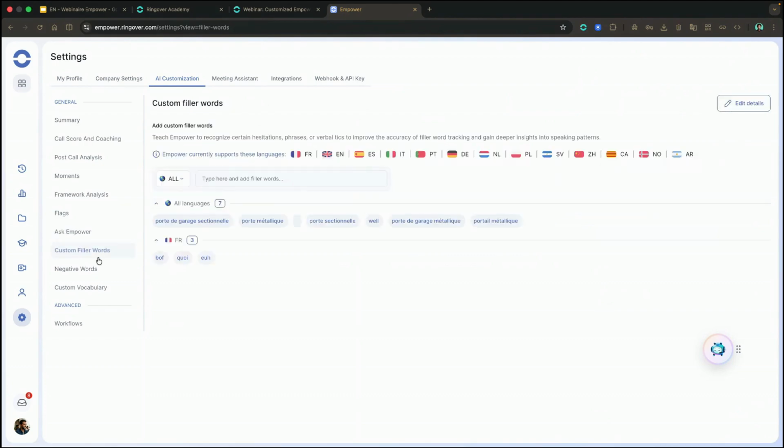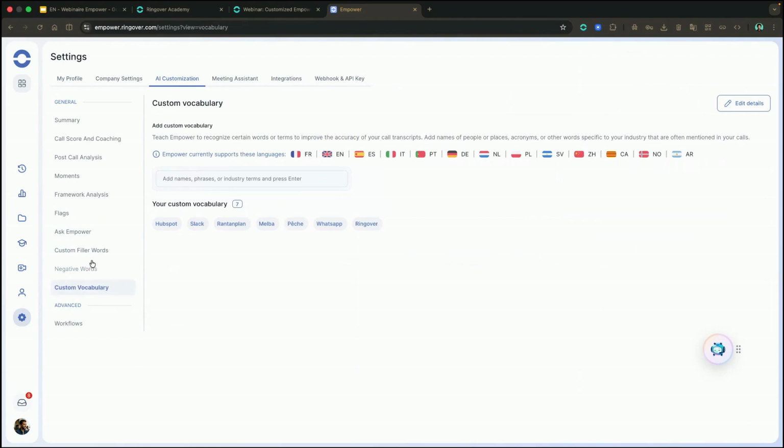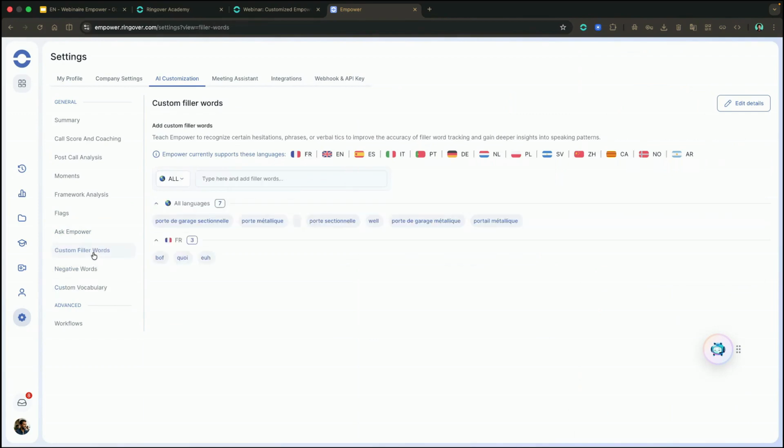You can customize the filler words as well as the negative words, as well as the custom vocabulary. All of these tabs right here will help the AI to better understand the conversations.